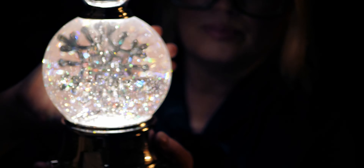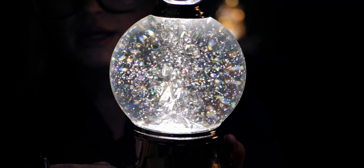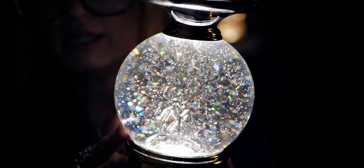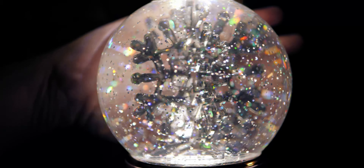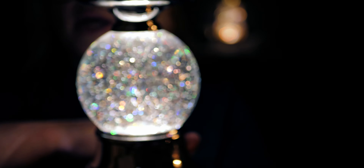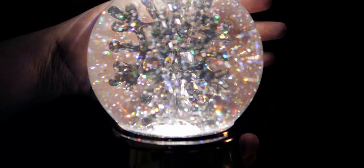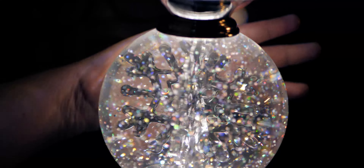I always put my candle holders in the middle of my fireplace mantle because they deserve to be there. Now with the light off — here it is without music, just swirling around. The switch is at the back of the candle holder: the middle position is off, the right is music with light, and the left is just light without music. You can see the snowflake moving around in there — it's like a perfect close-up. It's almost like a snowstorm is going on in there.